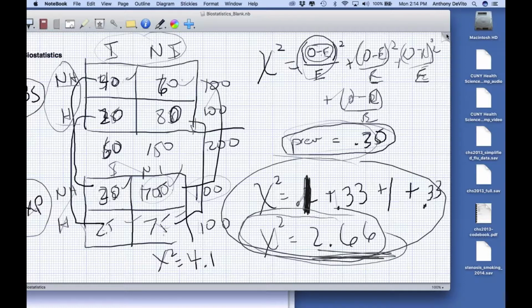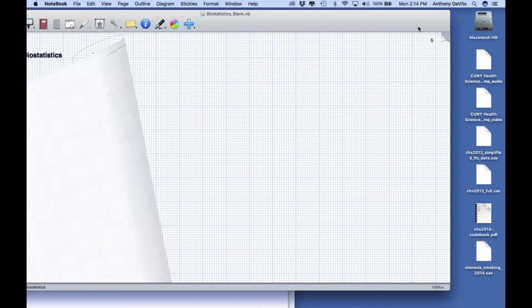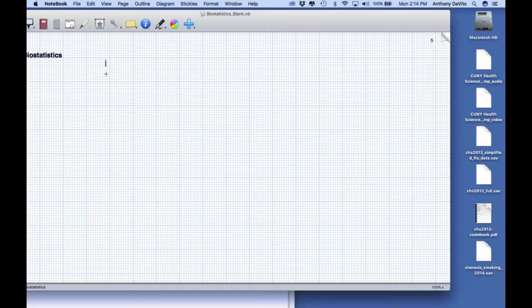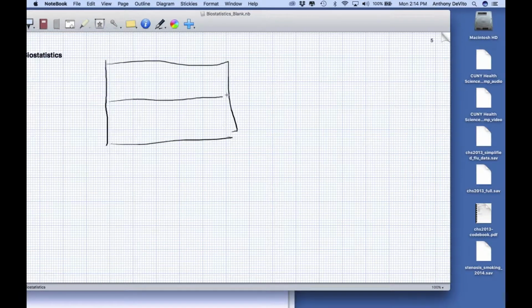Now, I started to tell you that there's another way that we can also calculate this, and that is, we already got the first one, right? We already got the first idea that I said 30 and 70 and 20 and 80, and this was 30%.